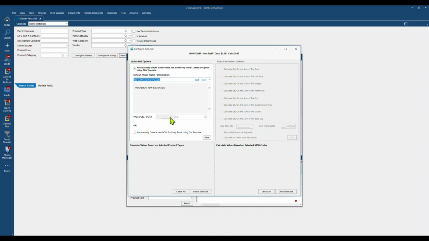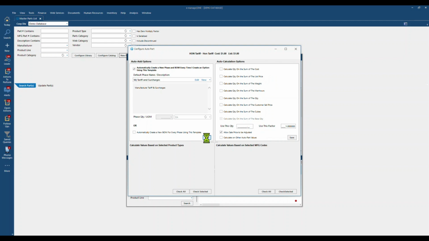This is a very important feature that lump sums all the line items attached to that phase into one line item for your customers. So they'll only see one each at the total sell price versus itemized line item for line item. So you can plug in multiple different manufacturers' tariff and surcharges all into one section of your quote, and again, summarize it so that the client only sees one lump sum.